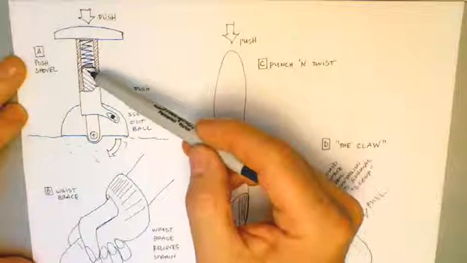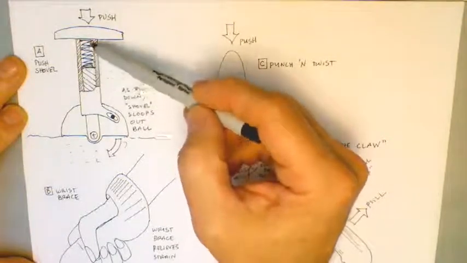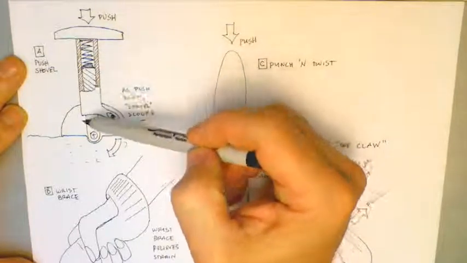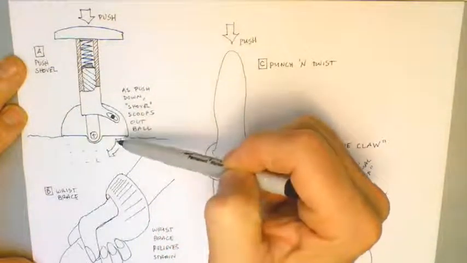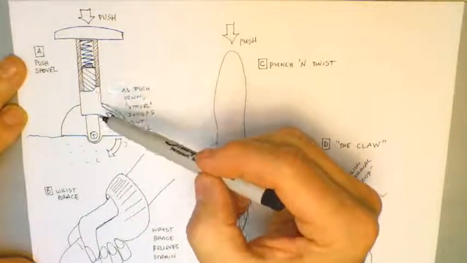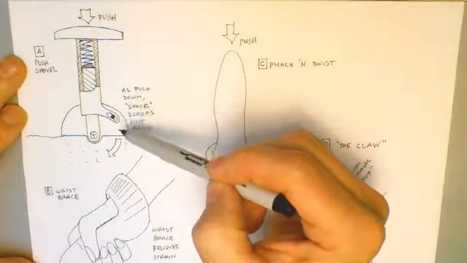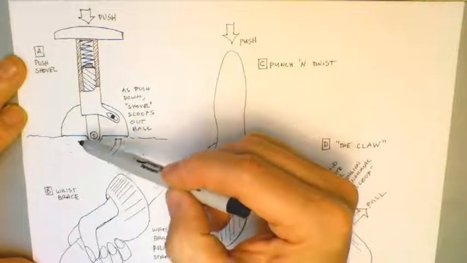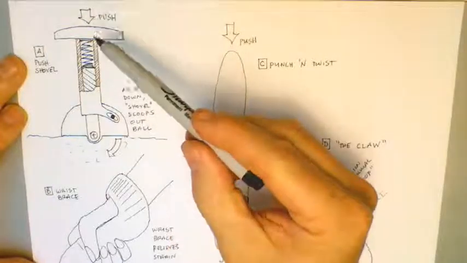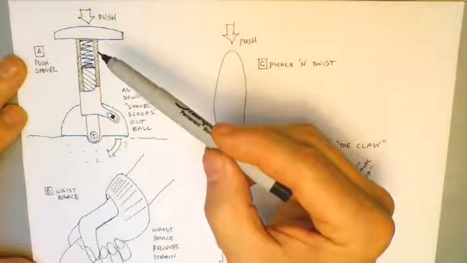So to illustrate the push shovel, if you can get a little sliding mechanism here such that when I push down on this thing, the scoop first makes contact with the ice cream, but then as you push further, it forces, through this little connection here, a rotation of the scooper in order to cut a scoop through a pushing action, which seems like it might be a lot better than what normally happens with the wrist.